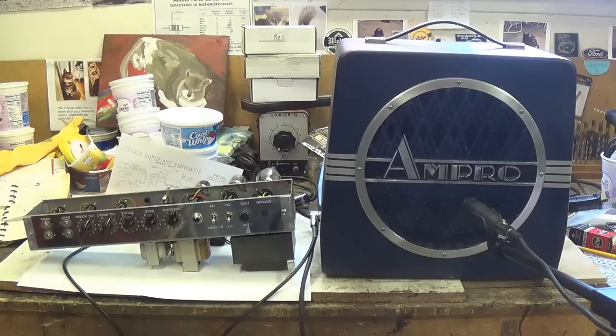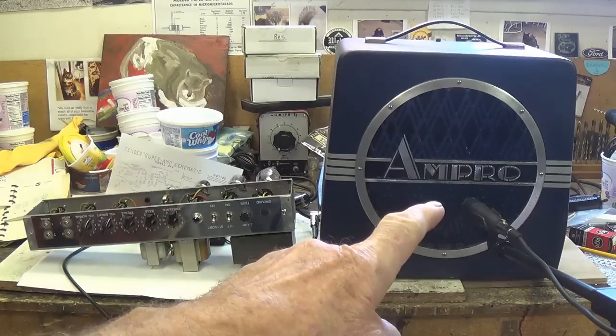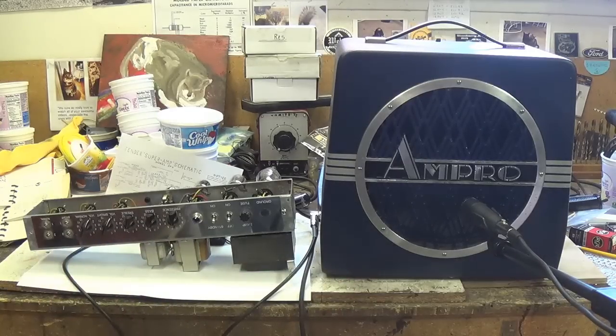Okay, we're all set up now for the audio test on our Victoria clone of the Fender 5F4 Super Amp. We have our SM57 microphone aimed at our Jensen 12-inch speaker. Everything's plugged in over here to the Victoria chassis. We've got Ollie and Jack all tuned up and ready to go. So without further ado, let's begin our audio demo.